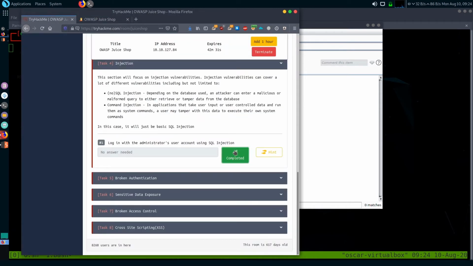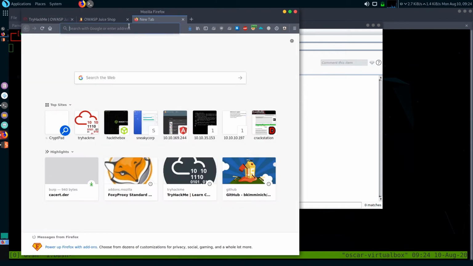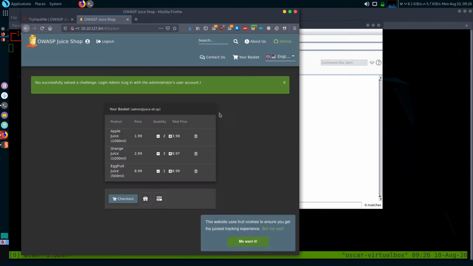So what we did was just enter a login query. If that didn't work for you, you can search in Google for more SQL login queries. When I click on this basket, a new window appears, and I think it gives us the email format. It's admin@juice-sh.op. This is our email. Let's copy it someplace.